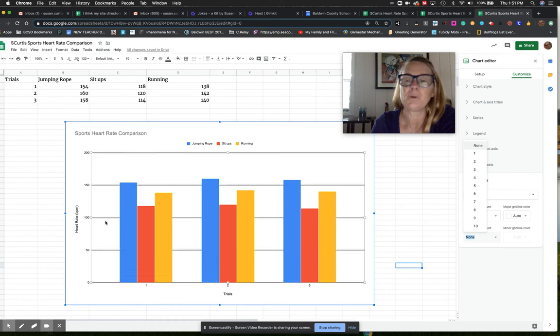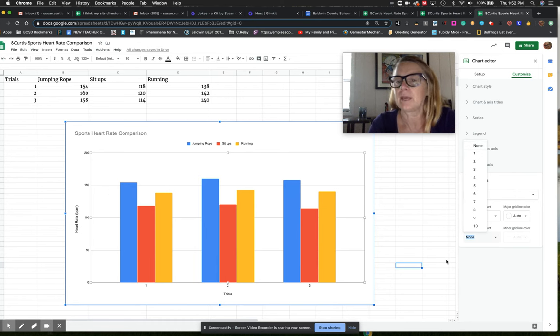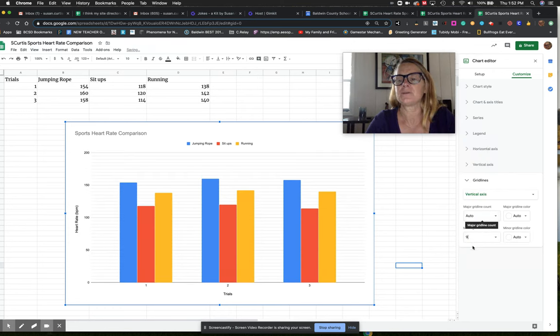Now, this is 50 points. Since I want to count by fives, I don't count the 100, but then I count 105, 110, 115, 120, 125, 130, 135, 140, 145. Well, the 150 mark's already up there, so that's 9 lines it's going to take to count by fives. So I chose 9 there. Notice that puts this in, and then you're much more easily able to see about what these numbers are.